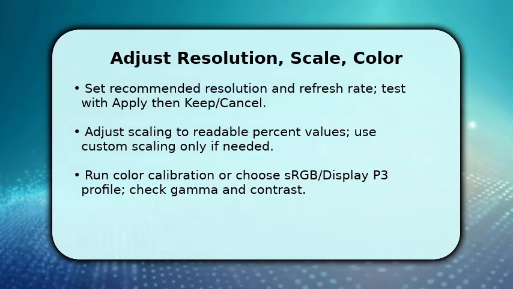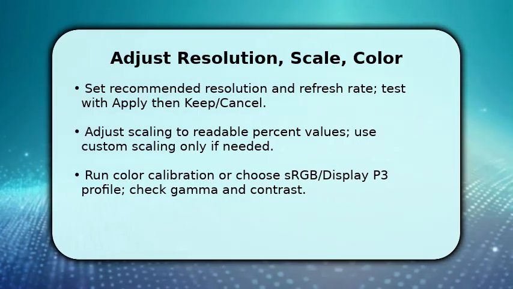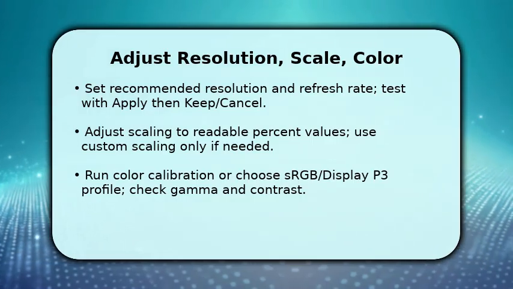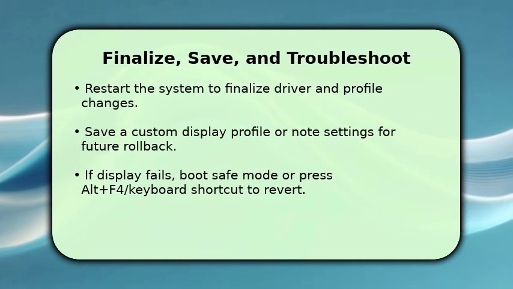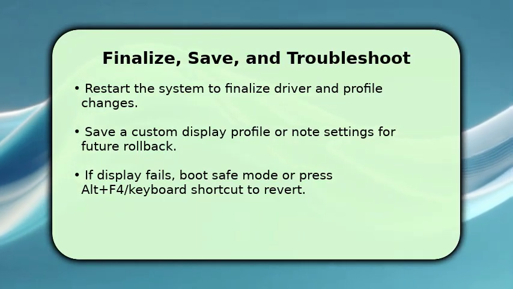Then run color calibration or select the correct color profile such as sRGB or display P3 so colors are accurate. Make sure to test multiple apps and full screen video so you see real-world behavior. Finish by saving any custom display profile or exporting calibration so you can restore it later.